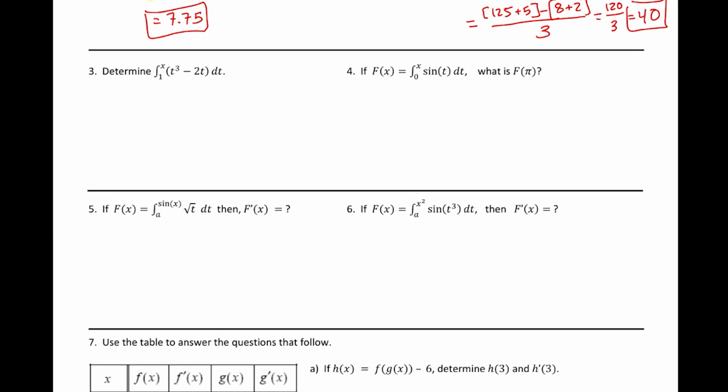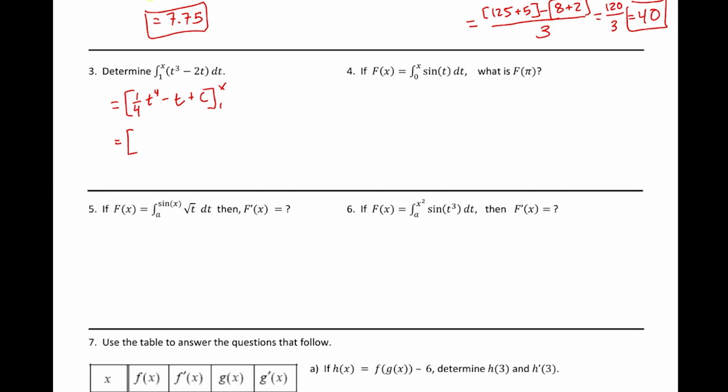On number 3, we are going to use, again, that second part of the fundamental theorem and substitute x and 1 into this function, or not into that function, rather, but into the antiderivatives. So that'd be t to the 4th times 1/4 minus 2 divided by 2 is just going to be 1, so just minus t. And then we have a plus c. And we're going from 1 to x. So I need to substitute first x, and then I'll substitute in 1, and then I'll subtract those two expressions.